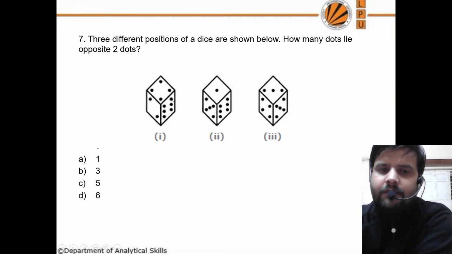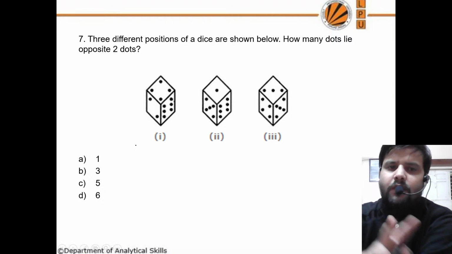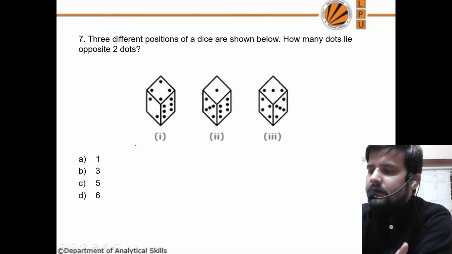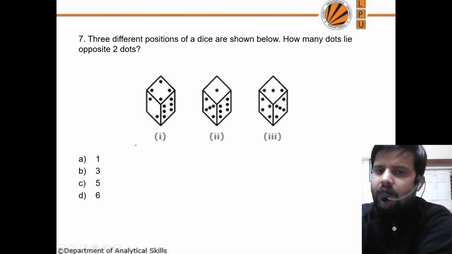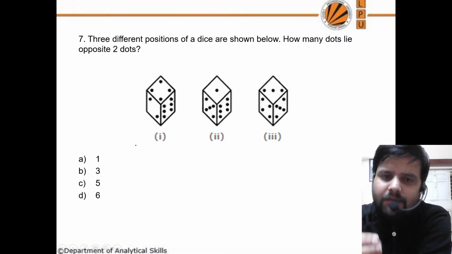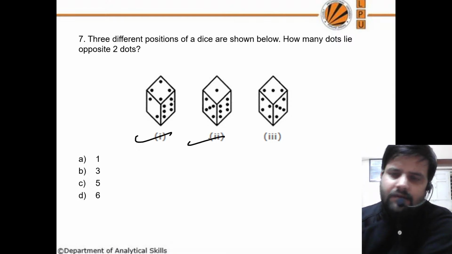Faisal is saying option C is the answer. Okay. So you know two rules to solve these kind of questions. First is, if one letter is common, write everything in the clockwise direction. If that works, even if three images are given to you, you have to pick only two to solve the questions. Even if they give you more than 3, 4, 5 images, you will pick only two images to answer the question. Let's do the question with the first and second image.